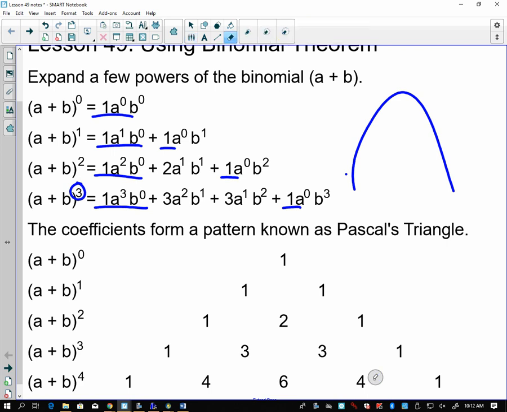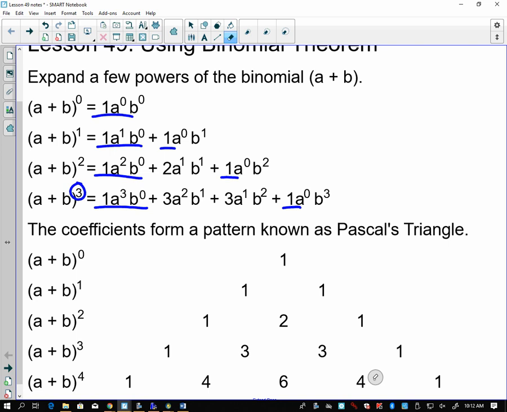But what you're seeing with these is that the coefficients form palindromes, right? Even as we come down here, we saw 1, 1, 1, 1, 2, 1, 1, 3, 3, 1, right? So it went 1, 3, 3, 1. It ends up going back down exactly the same way it went up, okay?